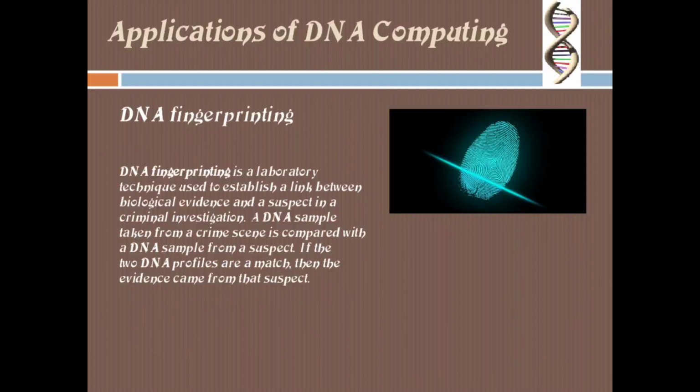Let's know what DNA fingerprinting is. DNA fingerprinting is a laboratory technique used to establish a link between biological evidence and a suspect in a criminal investigation. A DNA sample taken from a crime scene is compared with a DNA sample from a suspect. If the two DNA profiles match, then the evidence came from the suspect. By using this method, we can find the criminal.